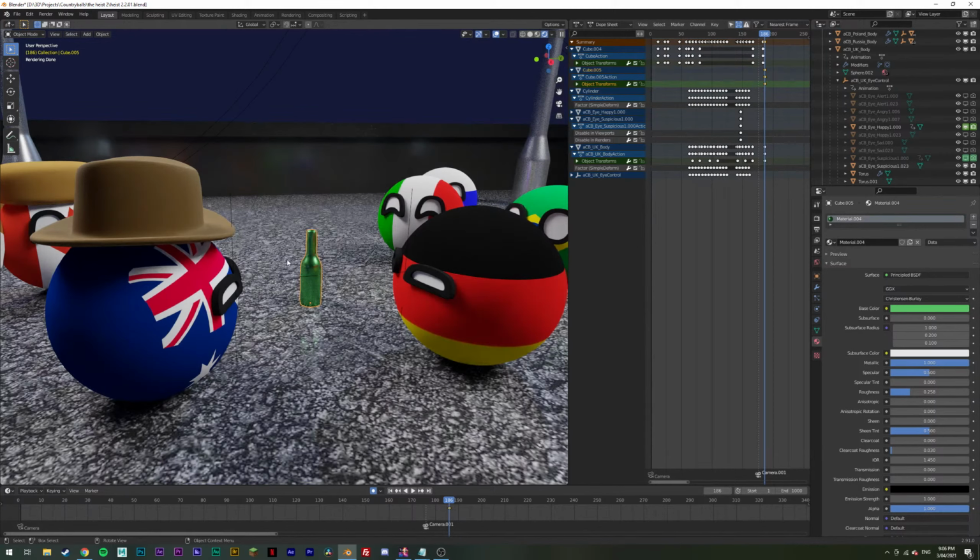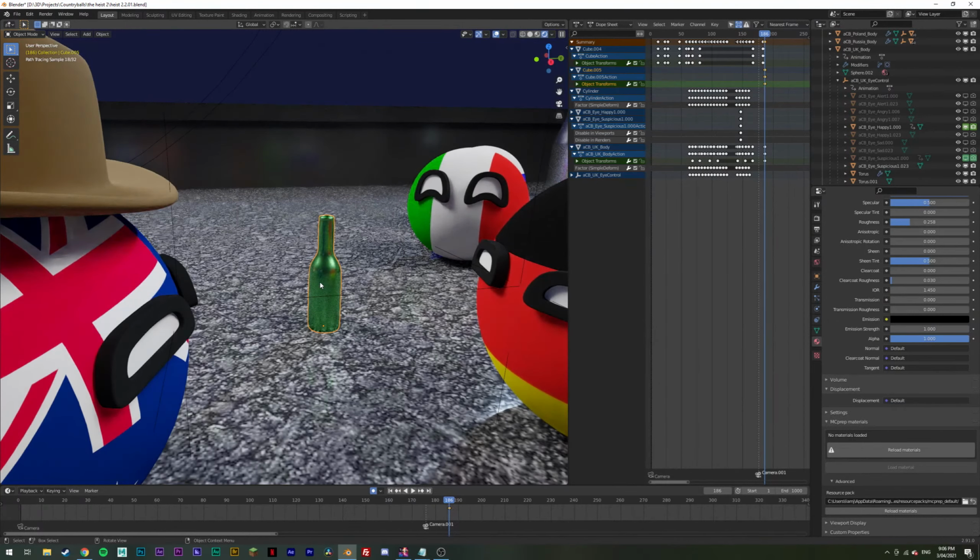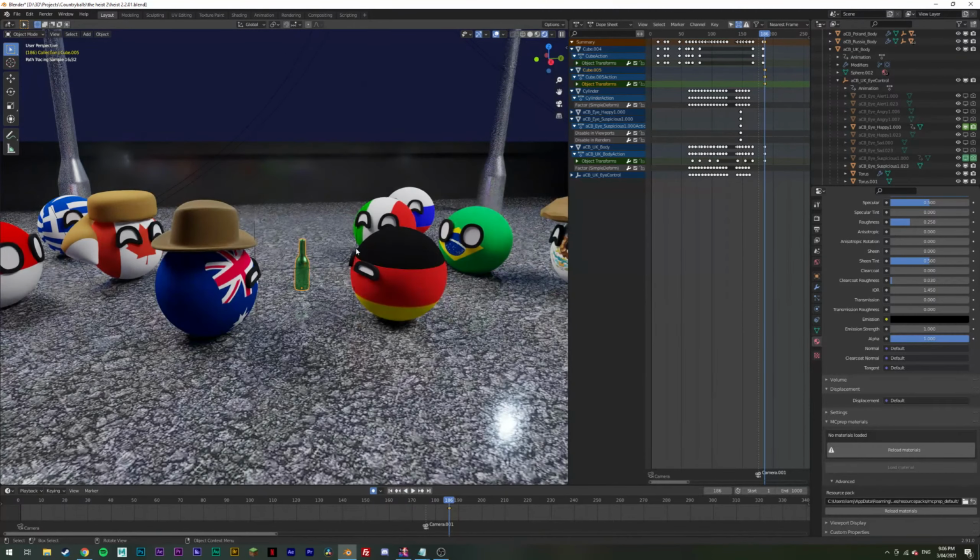See, the thing is, it's just a metallic surface right now, so it doesn't really look like a glass bottle. The problem is, it's really tough to actually get that right with glass. I did it in the Heist, but do I try and do it here? No, I shouldn't. It takes way too much time to render that. The render time just quadruples once you add glass into the scene, because of all this refracting of the light. It's just ridiculous, really.